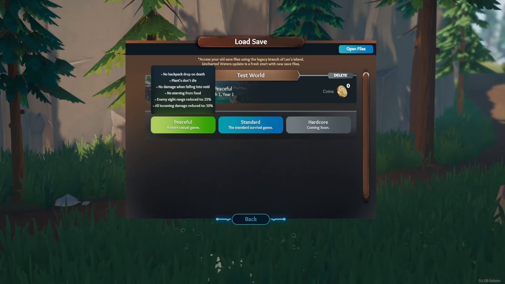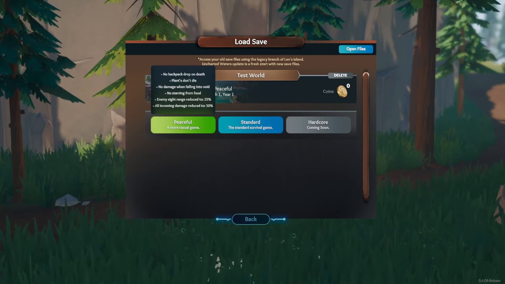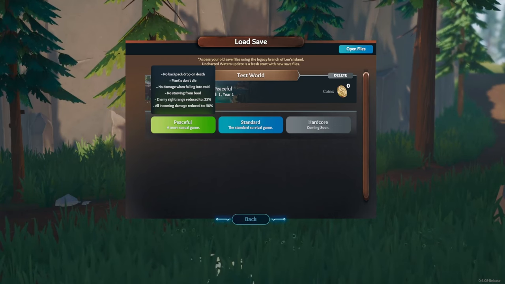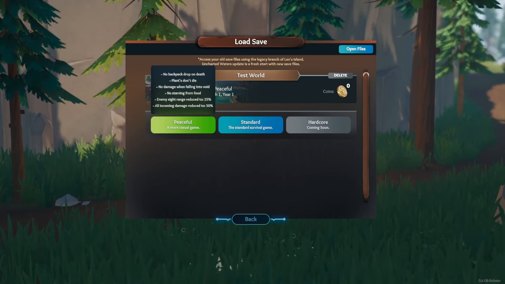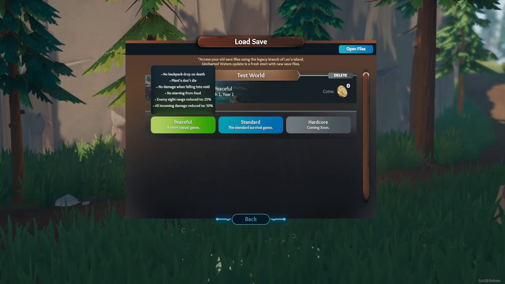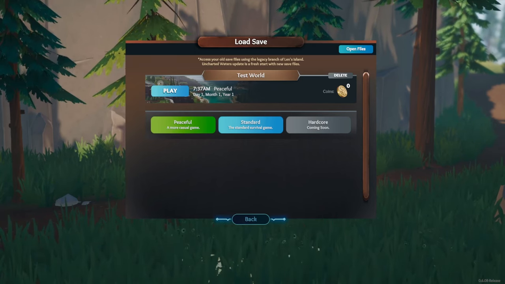So then you can do peaceful, standard, or they don't have hardcore yet, but you can see it shows peaceful: no backpack drop on death, plants don't die, no damage when falling into void, no starving from food, enemy sight range reduced to 25%, all incoming damage reduced to 50%. Standard is the standard survival game.